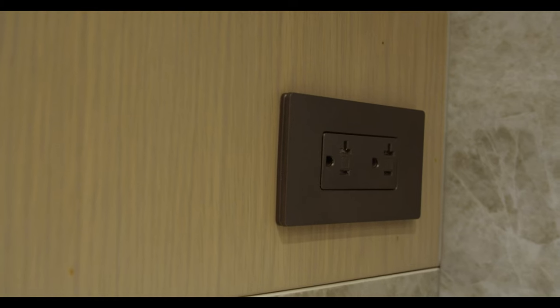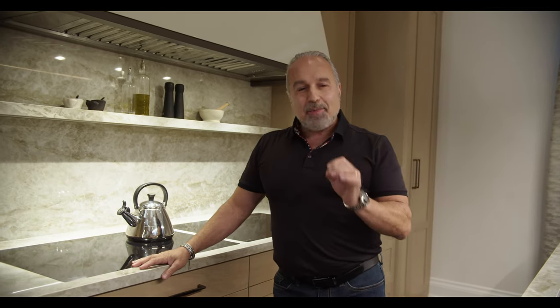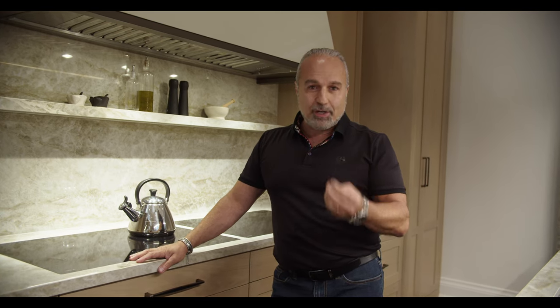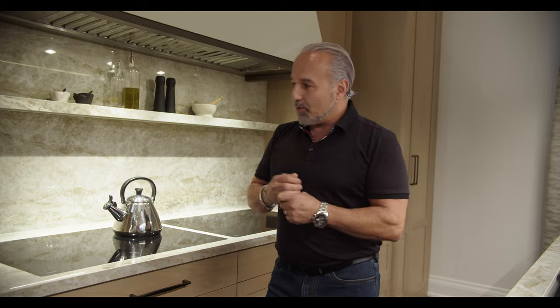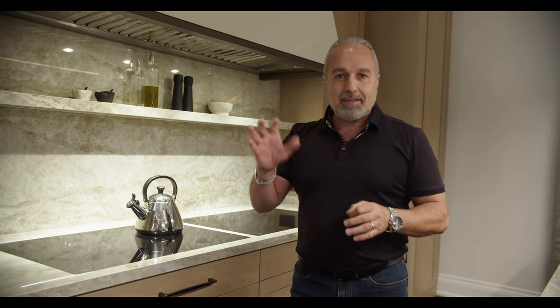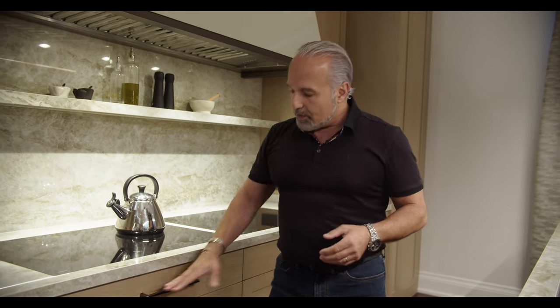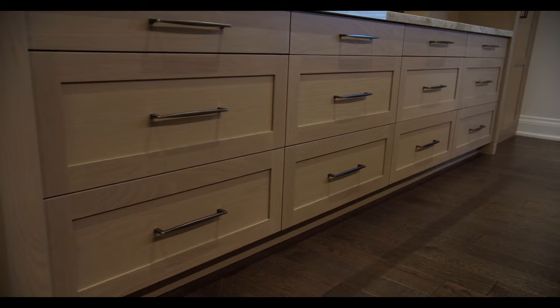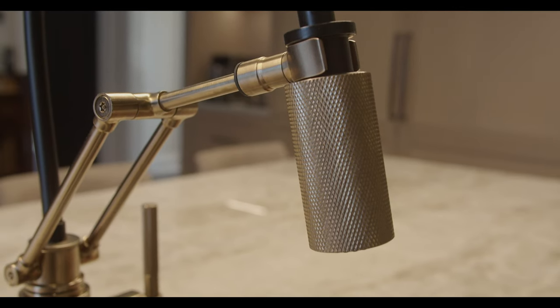I want to point out that the power outlets are a beautiful dark bronze color — and there's a reason for that. I got some patio furniture spray paint made to adhere to plastics, laid them all out, covered the important holes and lights on the receptacles, and sprayed them with a light layered mist. They turned out fantastic: very durable and they blend in wonderfully with all the metal finishes. You'll notice all the metal finishes vary — beautiful old brushed iron on the hardware, dark bronze on the outlets, and some gold mixed in. Same families, and it looks great.